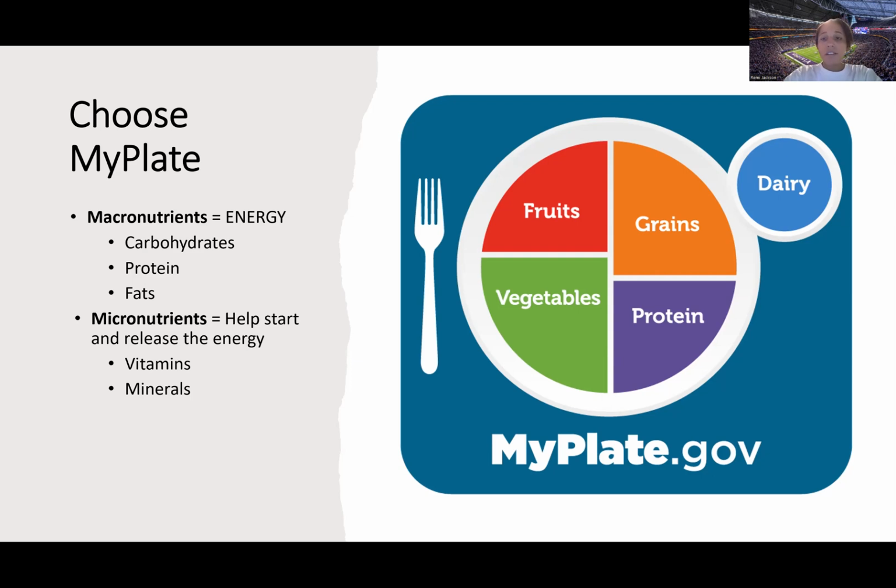Now, I want you to think of building a fire. I know, bear with me a little bit. If you're building a fire, what do the little sticks and the leaves do for a fire? If you go to light that fire up with those leaves and sticks and little branches, that fire is going to go very fast. It's going to light up, but it's going to die down really quickly. I want you to think of carbohydrates like that in your body, like leaves and little sticks. If you eat carbohydrates, your energy is going to go up really quickly, but it might not last very long.